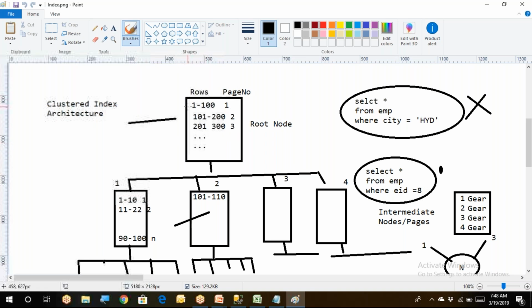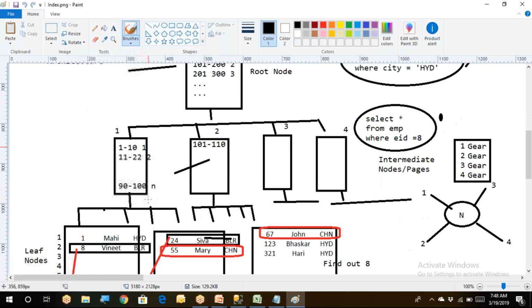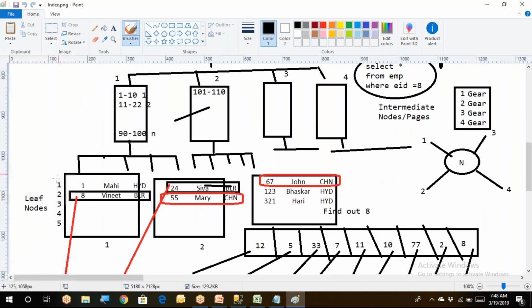The first read is going to happen on the root node by SQL Server. Then it will jump to page number 1, where it says employee IDs 1 to 10 are available. From here it jumps directly to the pages. Now it reads, is it 8? No. Is it 8?